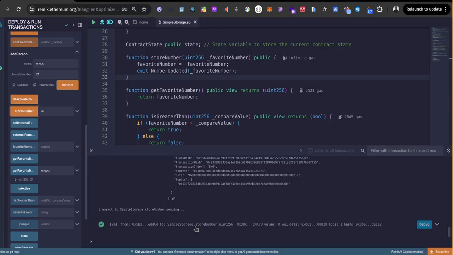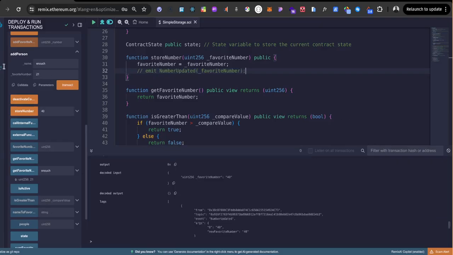So let's comment this out. Note that any new thing that we do on the contract, we have to recompile and redeploy. So let's do that. Let's recompile this.